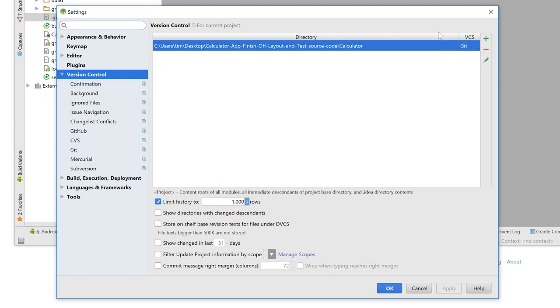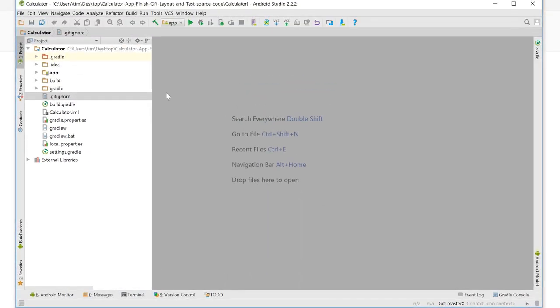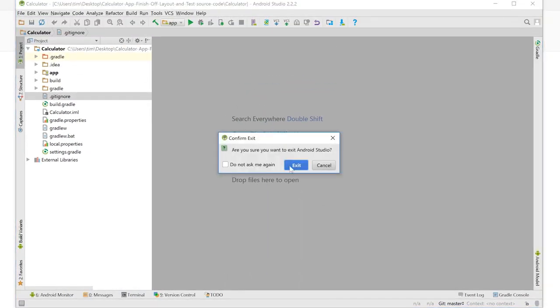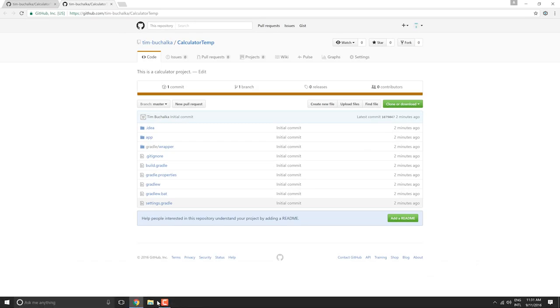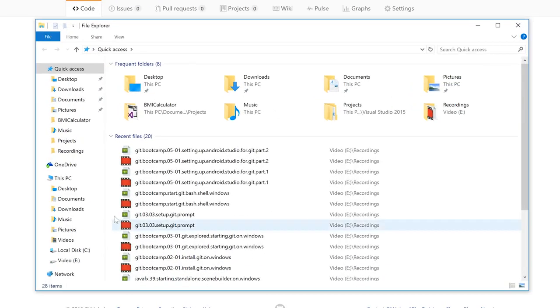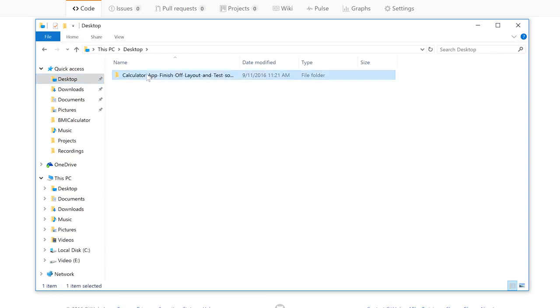What I'm going to do now though is show you how to remove version control and how to delete a repository from GitHub, which will be useful to know, especially when you're testing. So what I'm going to do is just come back to Android. I'm going to click on cancel to get out of that first. And I'm going to close down Android Studio. And then I'm going to go back to my File Explorer, go to my desktop, and I'm going to delete that folder. So I've deleted the whole folder where we unzipped or extracted the files from the calculator project that was downloaded earlier.